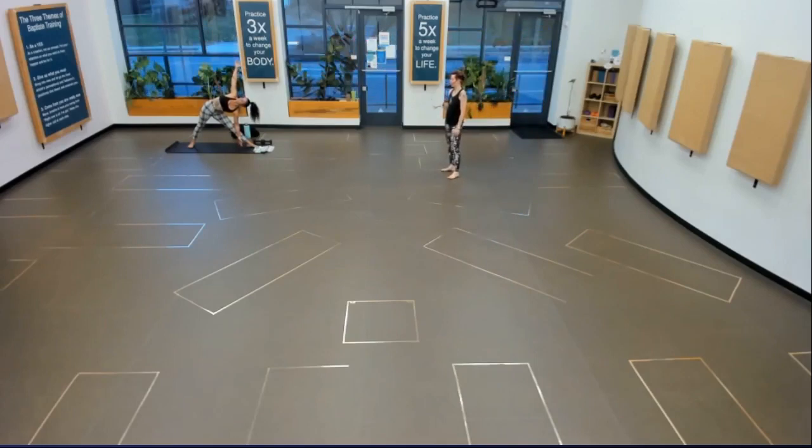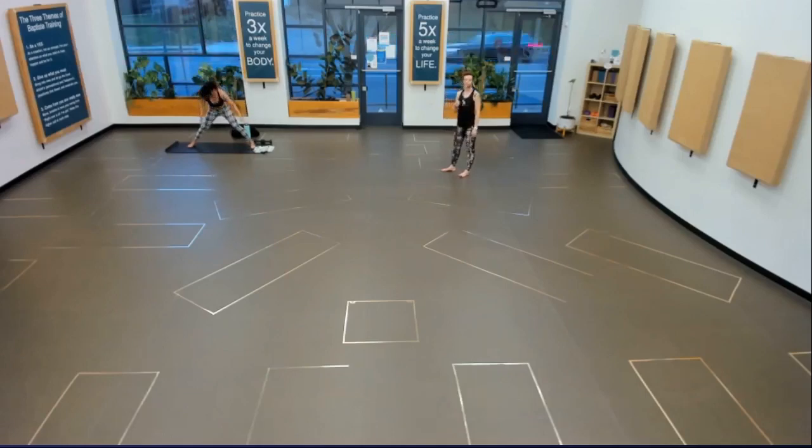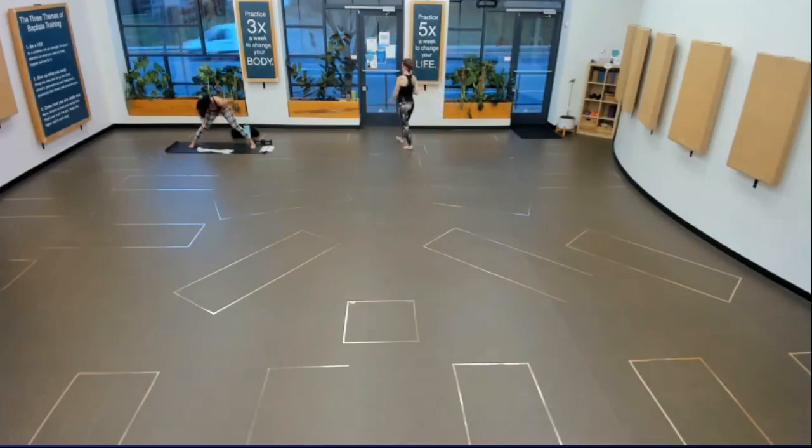Plug your big toe mounds into the mat. Rise up to standing. Side facing wide leg fold, this time with a bind. So interlace your fingers at your low back, or you can have a towel between your hands. Hinge forward. Let there be space in your shoulders, your upper back, maybe the front side of your shoulders. Let it all stretch out.